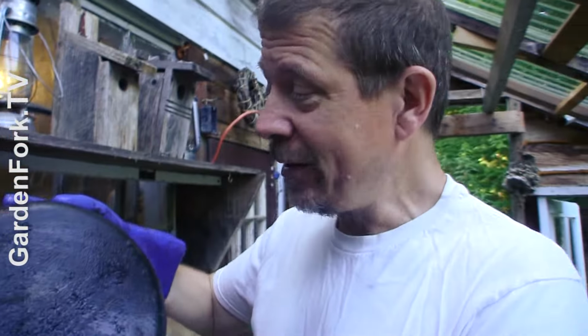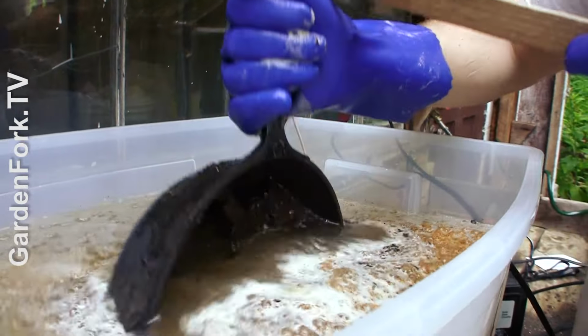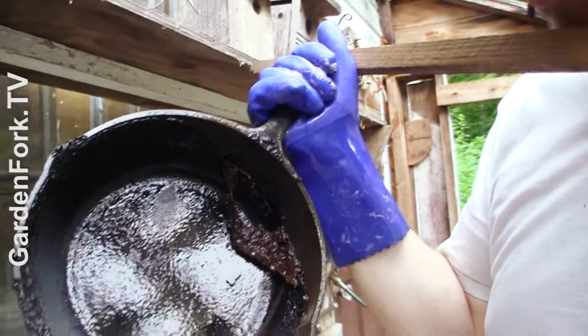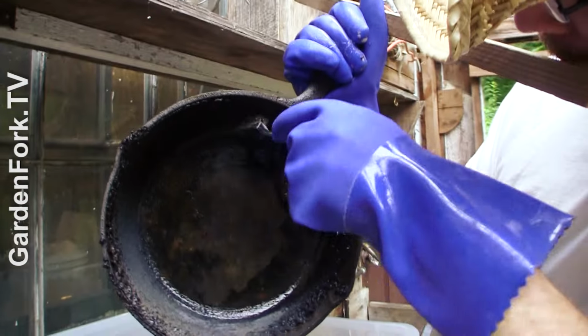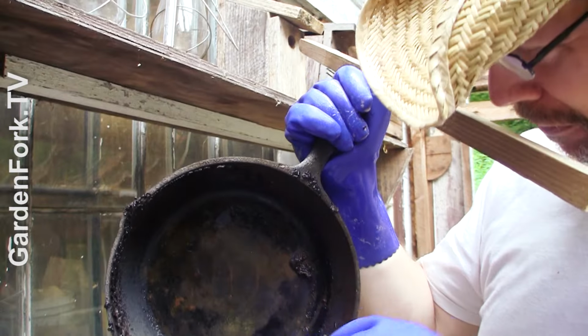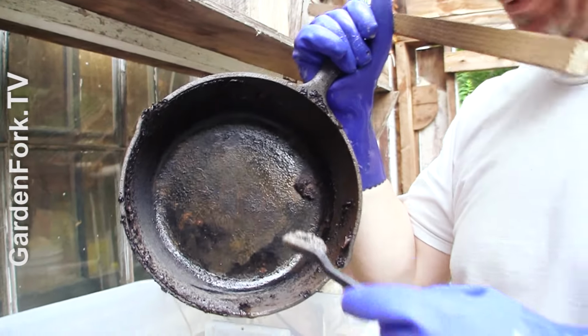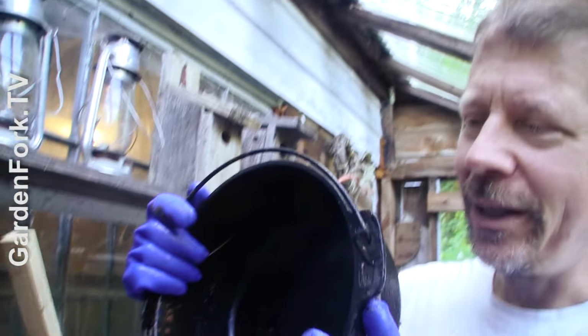So this is just about done. This one went pretty quick. I have some video of another one that we worked on I can show you. Wow! Whoa, look at that. That's amazing. Ooh. That is amazing. That was just a couple hours once we got the right battery charger. 2 hours to be exact. This one wasn't nearly as bad, so it cleaned up pretty fast.